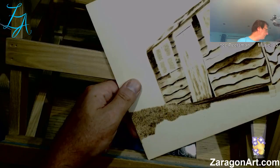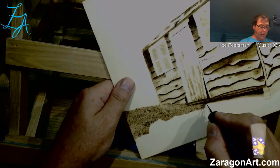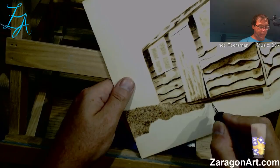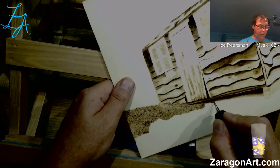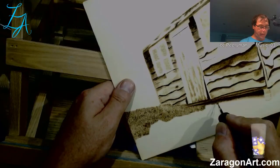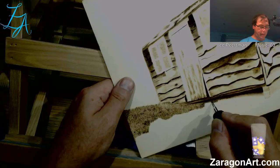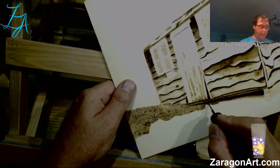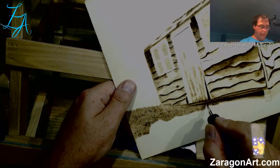So I'm quite pleased with the way this is going. It's going slowly, I wish it would go faster, but it is colouring the wood as quickly as I put the tool down. I could maybe do with it being marginally hotter, but only marginally. That would really just be a speed thing, because it sometimes takes a minute for the base of this tool to heat back up when the wood has sucked all the heat out.